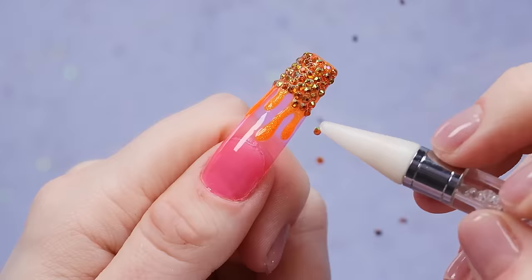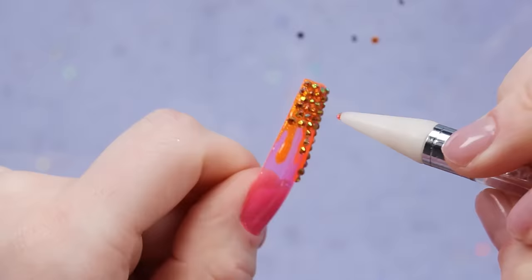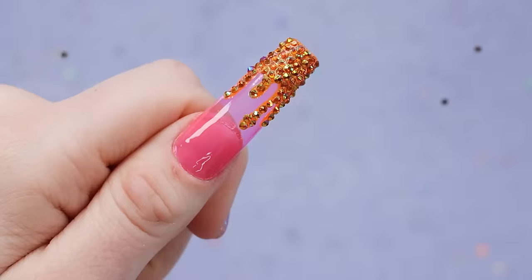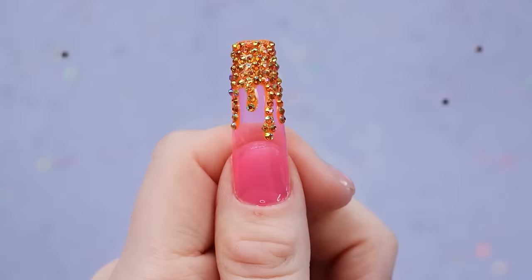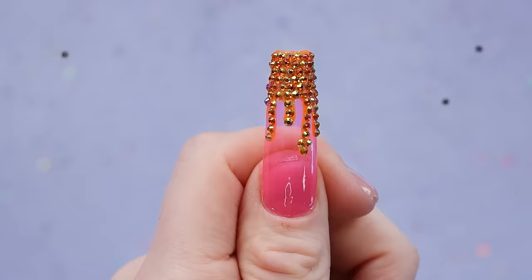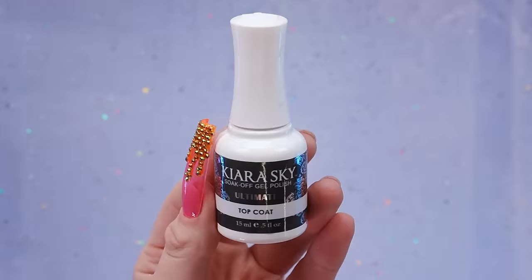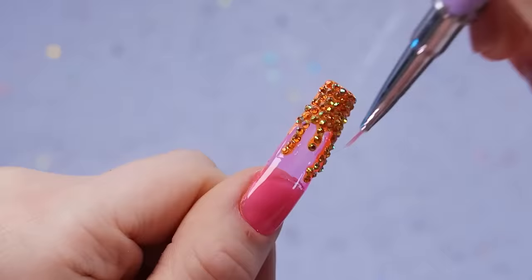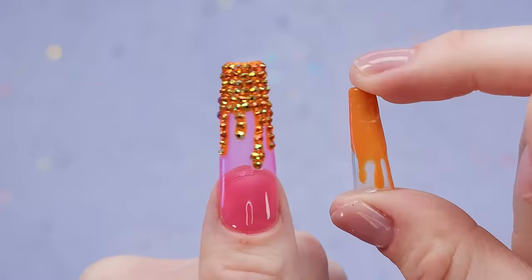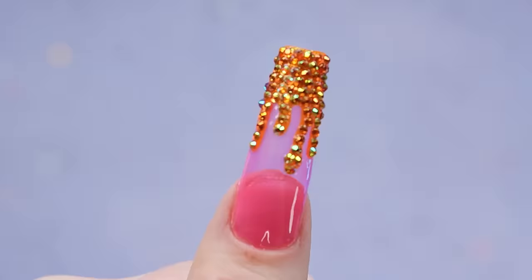I hope the drips look how I'm hoping they will. Now I'm just filling in any little gaps — I'm really focusing on how it looks from the front because it's better to have it look good from the front with a couple little side gaps than to have it hanging off. What do we think? I actually love it. I wish I had some smaller rhinestones in orange but I'm really happy with how this looks. I'm going to cure this and then put a nice top coat on the pink and this nail will be done. For top coat I'm going to use the Kira Sky Ultimate Top Coat — it's almost liquidy. What do you guys think? Obviously I know it's a different design but I love how this one turned out. Pink makes everything better. I'm really happy with it so let's go on to the next nail.